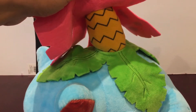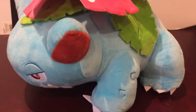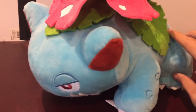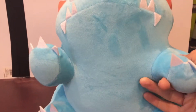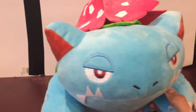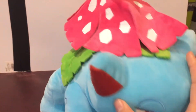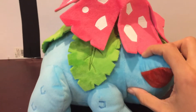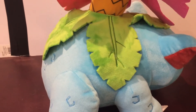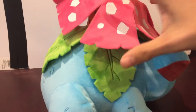I think this one's fantastic. I've always been a big fan of Venusaur — he's one of the coolest starter Pokemon. Charizard is awesome and everyone loves Charizard, but I think because everyone likes Charizard, it's nice to have something a little bit different, and that's what you get with Venusaur. He's a cool looking Pokemon with some great attacks. I used to love him in the old Fire Red and Leaf Green games. He's also got some really cool Pokemon cards. A solid looking plush.